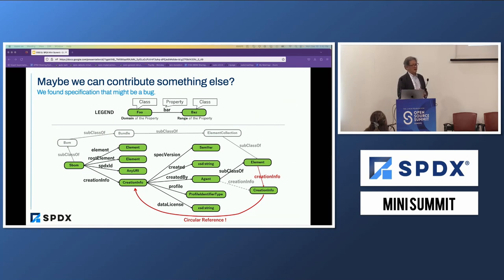And now we want to conclude the minimum, quite small item elements for the Lite profile, but sometimes we are confused by some bug, such as a circular reference in the current SPDX 3.0 specification, in concluding our proposal. So we will share those items we found. Perhaps this is a bug or a circular reference or some issue in minimizing the elements of our Lite profile.